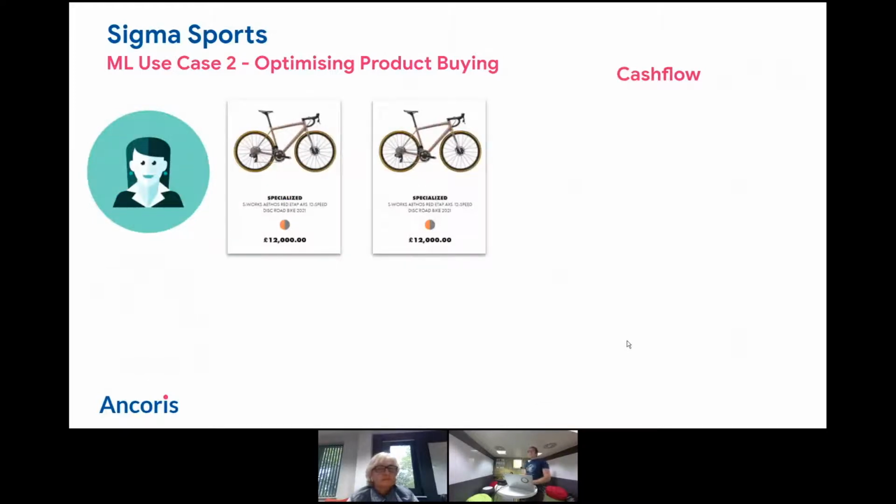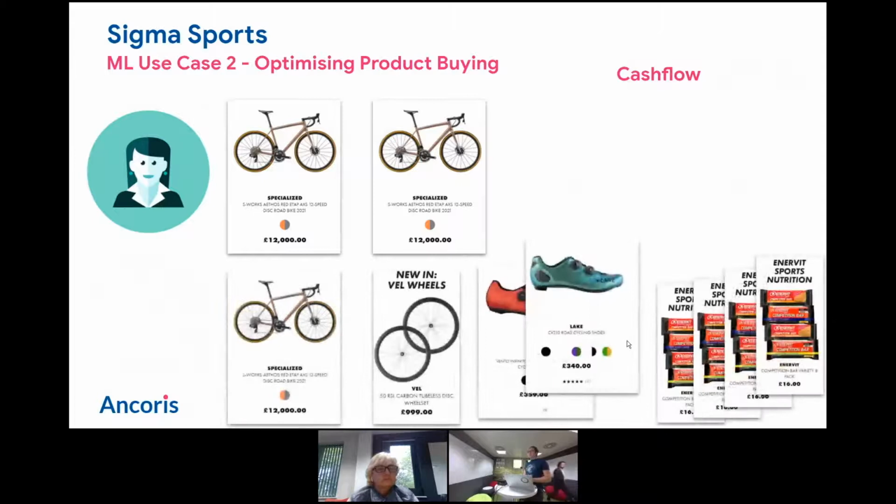And the third element that affects buying in a typical retail is how much cash flow does the company have? How much cash does that buyer have in order to make purchases at that point in time? So to do this, you need to have an accurate view of how much cash flow you've got as a company on a daily basis. And then you have to start trying to model how you're going to spread that. So for example, I wouldn't necessarily want to buy 2 bikes like this and burn all my cash, because I'm going to lose out on that other customer. I'm probably better off to do a spread based on what I know.